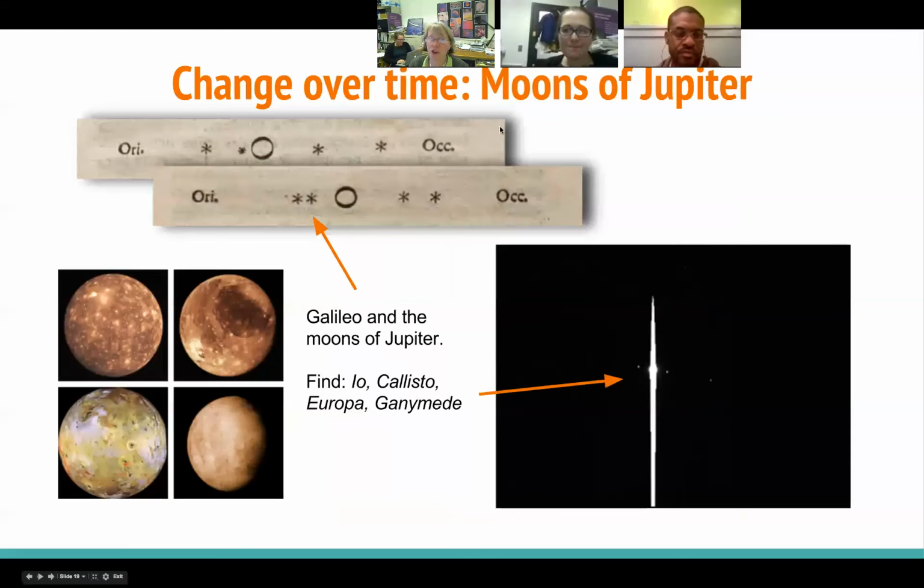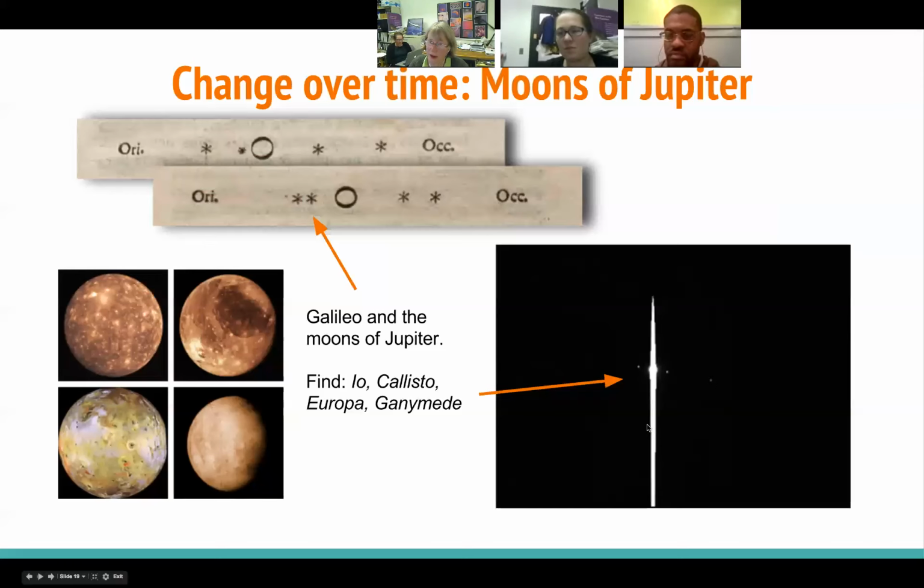You can also take images of Jupiter over time. Here's Galileo again, training his telescope, and that little round disk is the disk of Jupiter. But then he saw these 4, and he makes them as little stars, but these 4 little dots that kept moving. Here's a MicroObservatory image of Jupiter, and here we see 3 of the dots. Although we also see this weird spike.